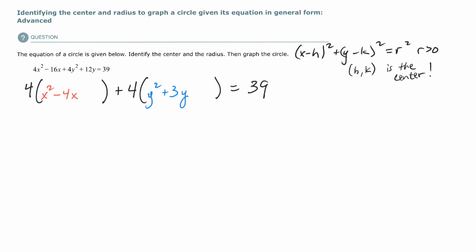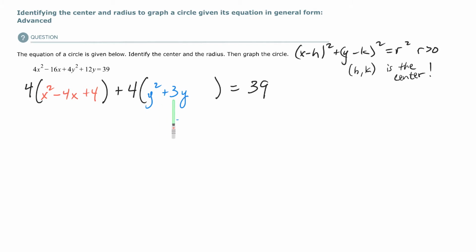So why don't we complete the square? When you complete the square, you have to have this x squared plus bx, or x squared minus bx. In this case, b is 4. What you do is you take that 4 divided by 2, and then you get 2. And then you take 2 and you square it. And where do you put that 2 squared? You put it right here.